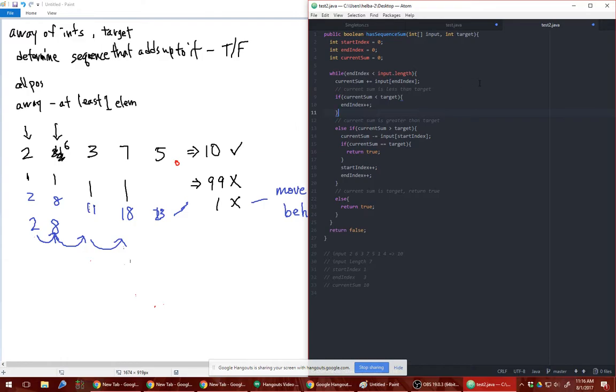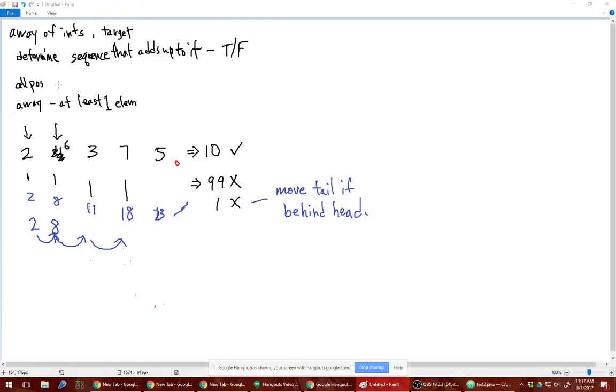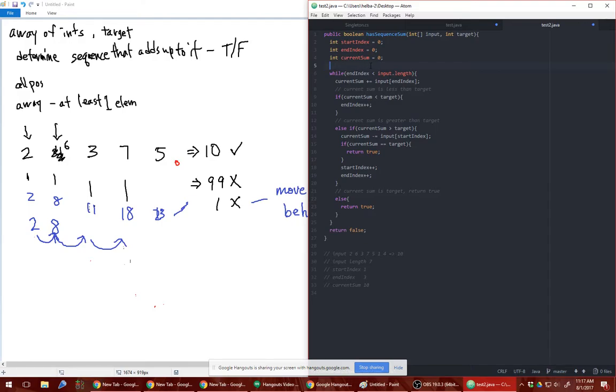Okay. If my target was 0, I should just return false immediately? Well, we're guaranteed that everything is positive in my example.